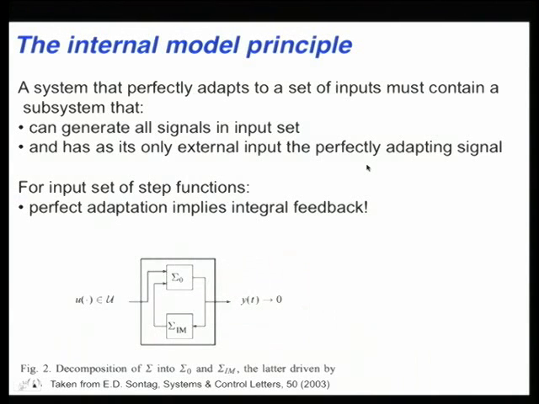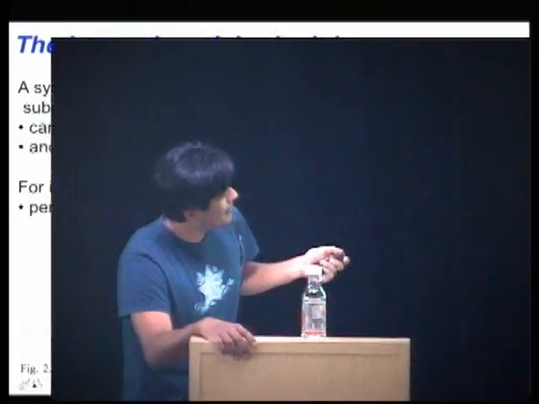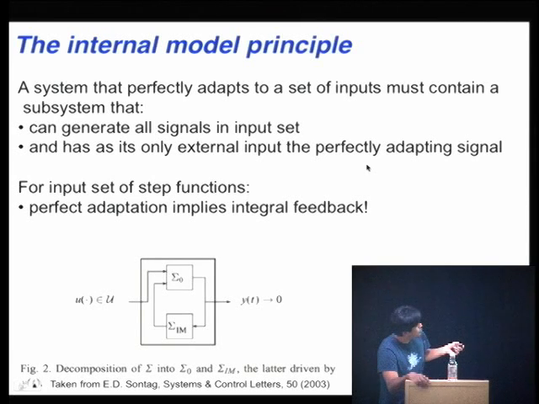So anyway, trying to understand this perfect adaptation, we can go back to another basic result from control theory that tells you that if you have a system, denoted here by the black box, that responds to a set of inputs, U, and for all the signals in that set of inputs, your steady state is independent of the magnitude of the input or of the signal that you chose in the input set, then you necessarily must be able to partition the system into two subsystems with the following connections here. Essentially, you have a subsystem that senses the signal and responds to the signal and generates your measurable output. But you need to have another subsystem, called the internal model system, connected in a feedback loop with the other one, that responds only to the output. And importantly, this subsystem has to be able to generate all the signals in the input set.